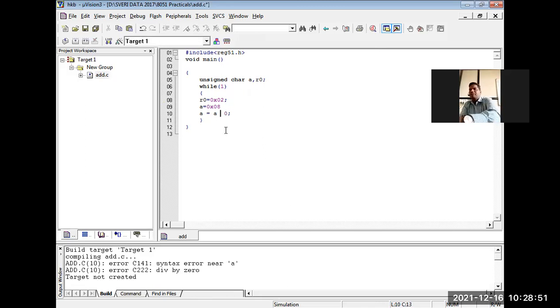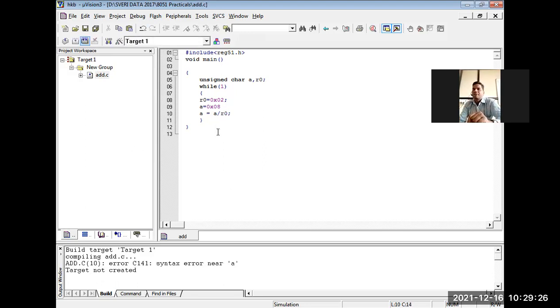Okay, for division, I need to use the mod operation, I think. Then we will perform it. No, mod is by 0. It is showing a syntax error. Okay, it's showing R0, that's why, sorry. R0.